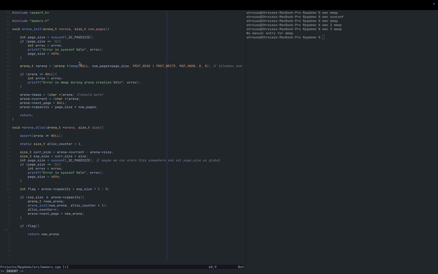Then new arena. Try to move the new arena car. Can we add value? We can add the values.